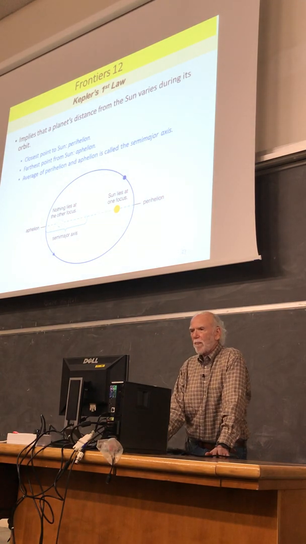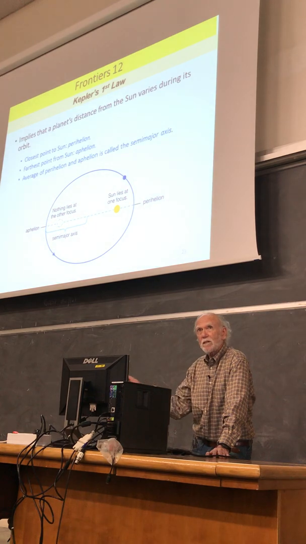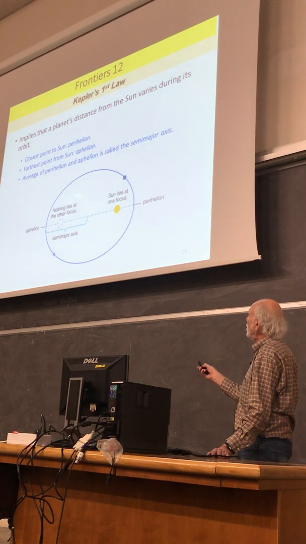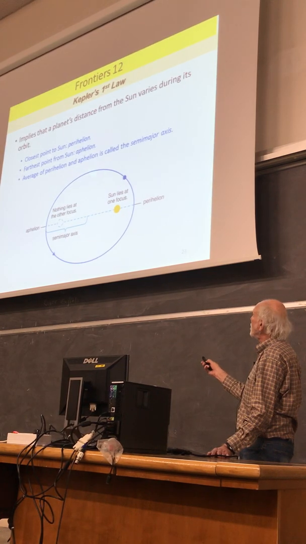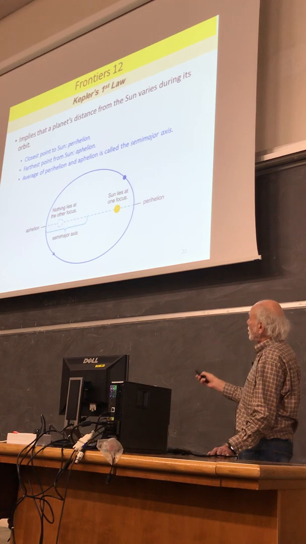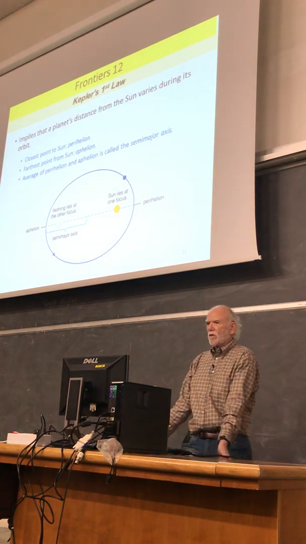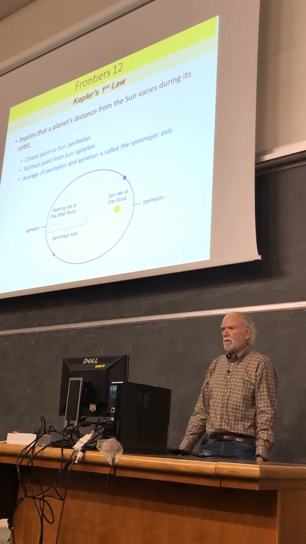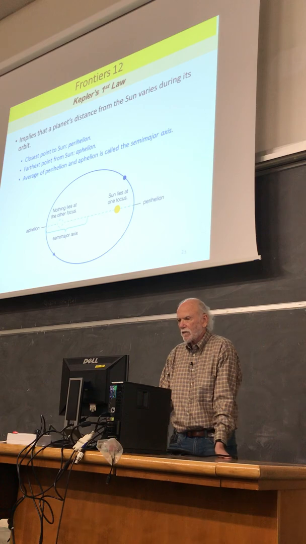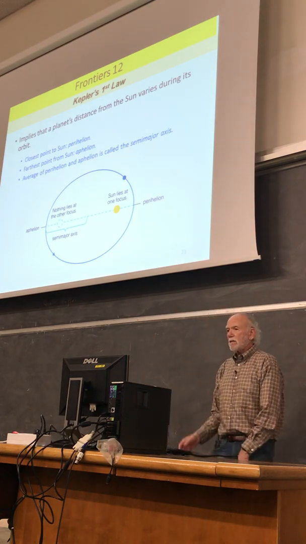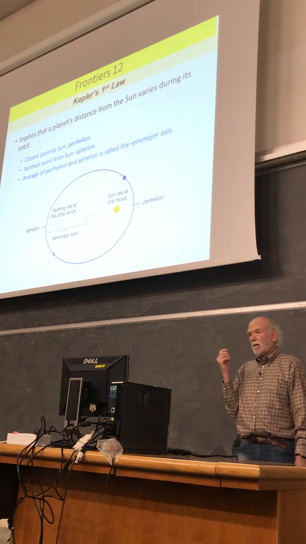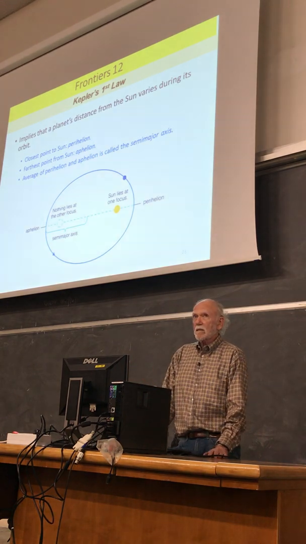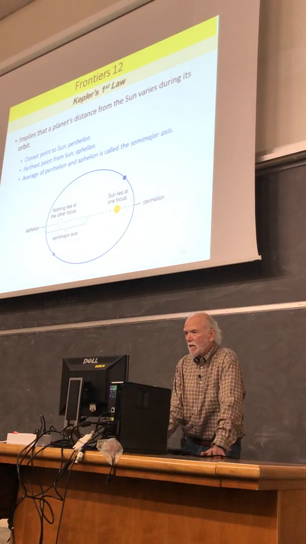First, this is a picture of the first one. That is, if we have a planet, it goes around the sun in an elliptical orbit. One of the two foci of the ellipse is the sun itself. It goes around in an elliptical orbit where the closest point to the sun is called the perihelion, and the point furthest away on this side is called the aphelion. And the average of the aphelion and the perihelion is what we call the semi-major axis. So this is the first law of Kepler, and something that was recognized as soon as Newton wrote down his laws, and that is that you get elliptical orbits. And he explained the elliptical orbits. So this is the elliptical orbit. The sun sits at one focus.